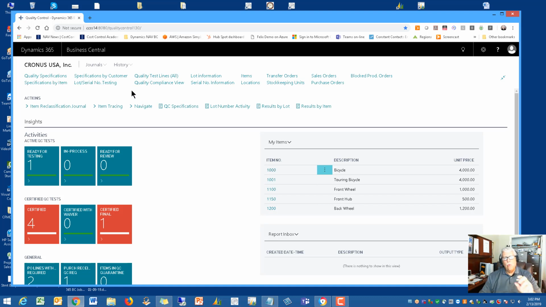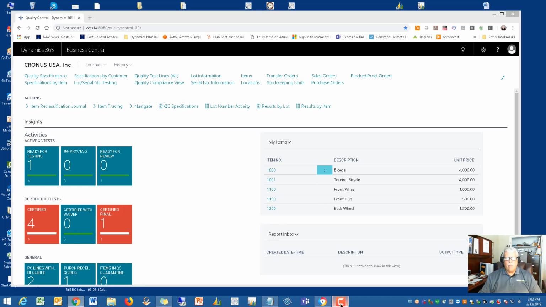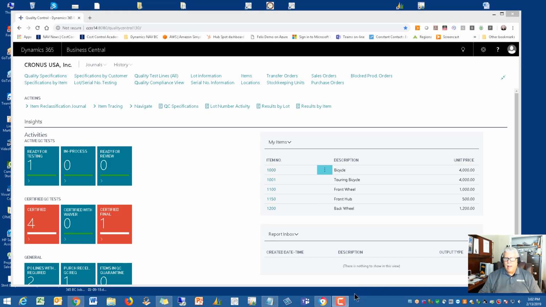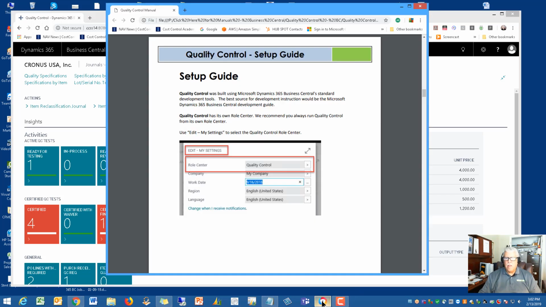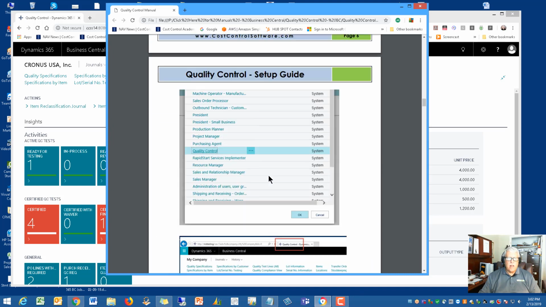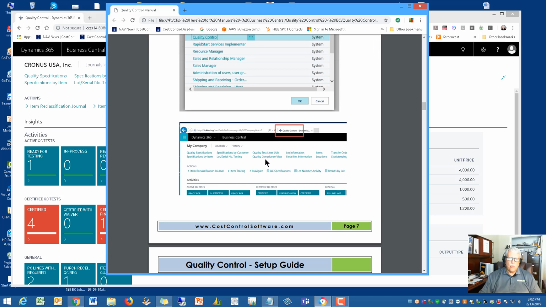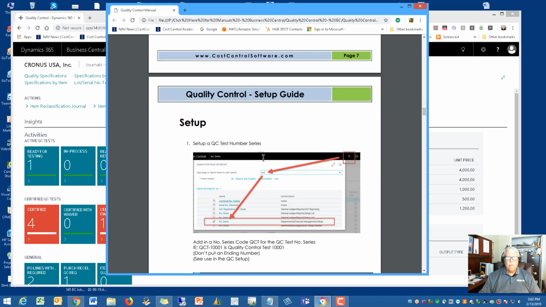This is the menu that you should see as you begin to use the software. So be sure first and foremost that you are in the right role center. Okay, so that's the first thing. So you'll see it there on the menu, and it will say quality control, and you should be good to go. Okay, now a couple things about setup.